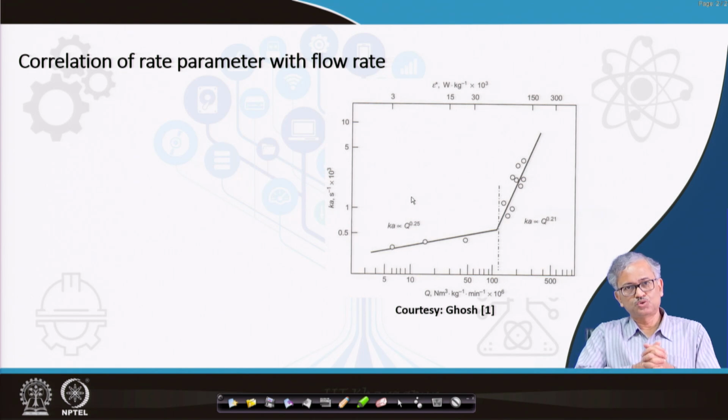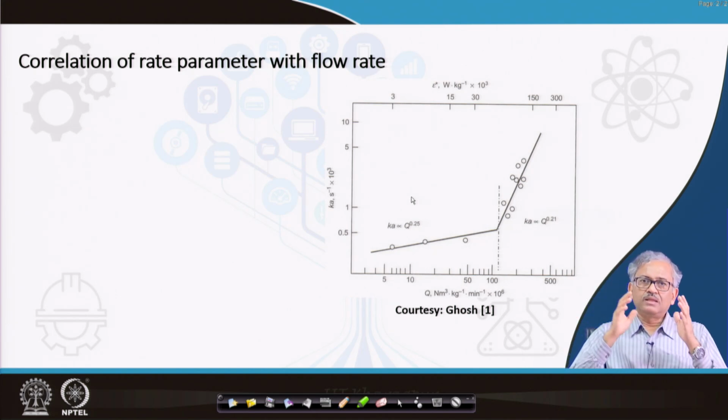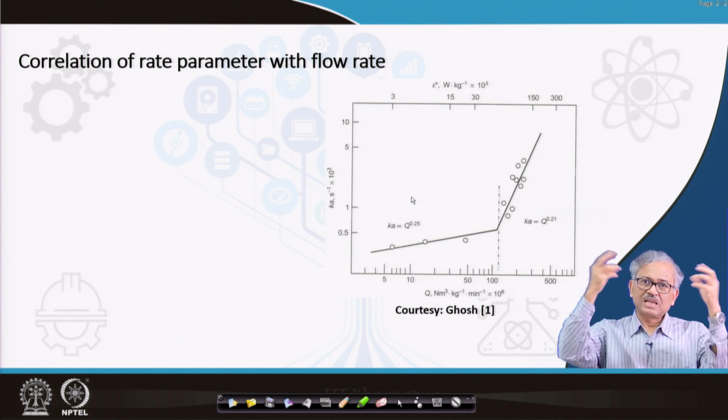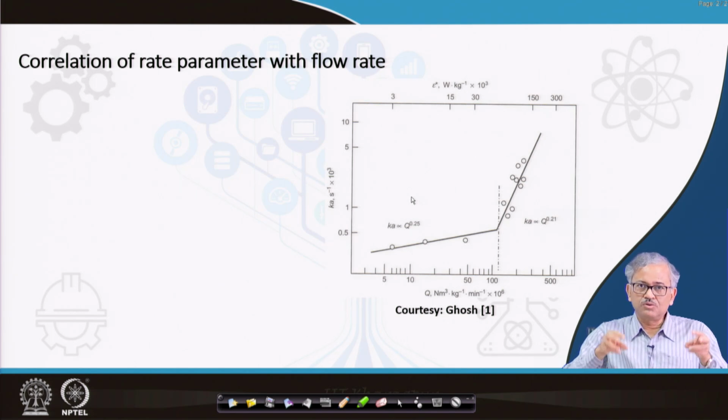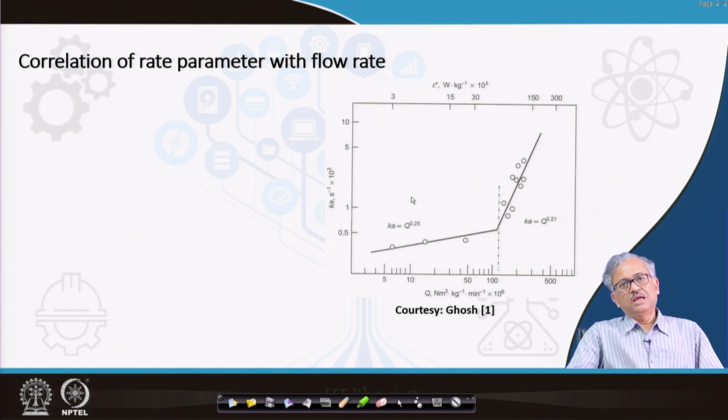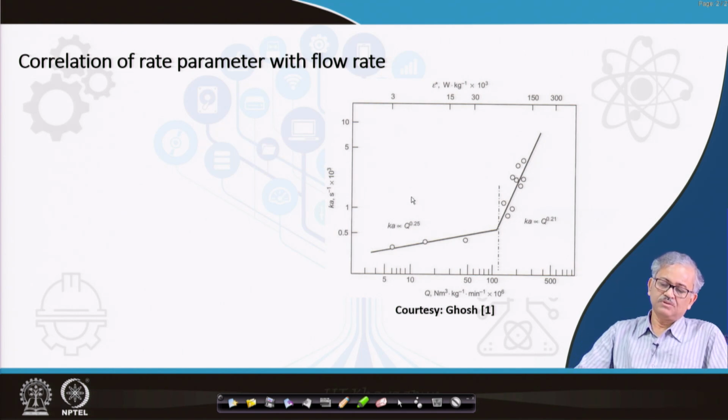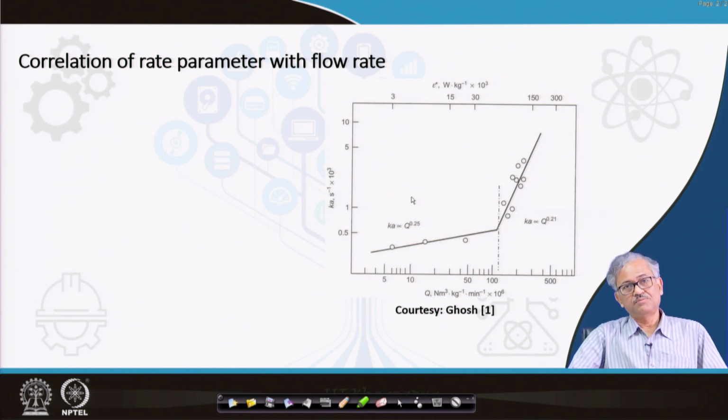And cold model simulation has shown that when you do such an experiment, basically cold model simulation is done with some low temperature analog, like steel is represented by water and slag is represented by some mineral oil. And then it has been found that beyond a certain velocity, the slag gets emulsified into the metal phase, and that increases the specific surface area tremendously, and that is basically the reason why the rate constant suddenly increases very steeply. You can see the slope is very high because of slag emulsification. The mass transfer coefficient increases, but it doesn't give so much of an increase.